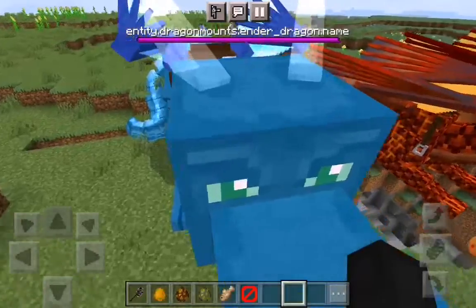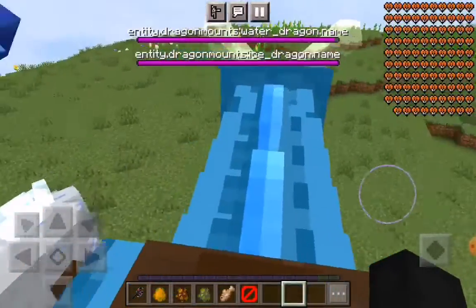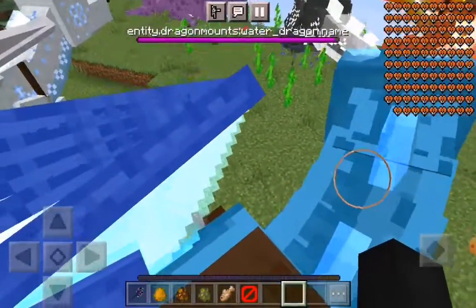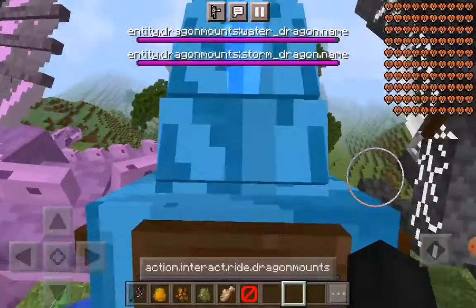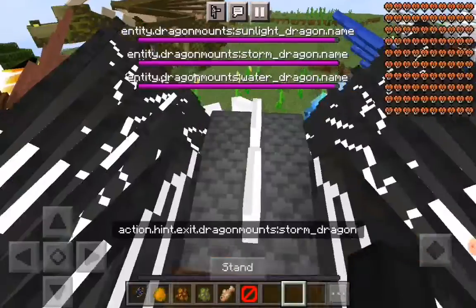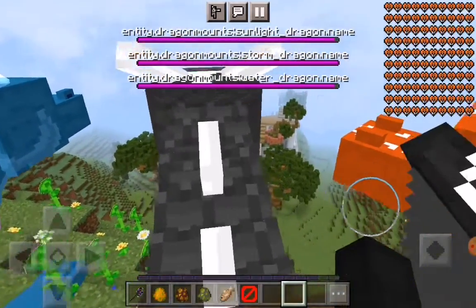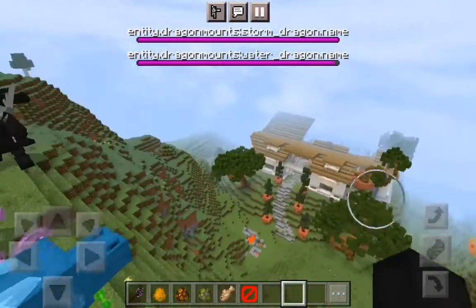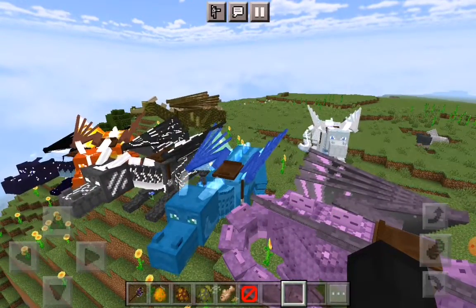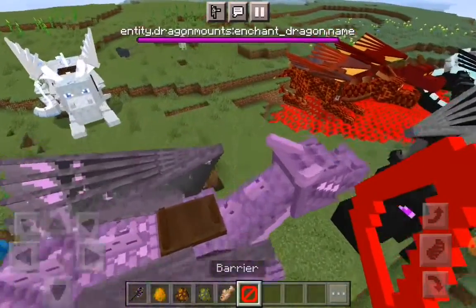Damn cow. Oh, I know which dragons are going to be enemies. The water and the fire ones are going to be enemies. They're going to be friends. The sunlight dragon is going to be friends with the water ones. Should I make these two, the main ones, be floating? Yeah, I'm gonna do that.